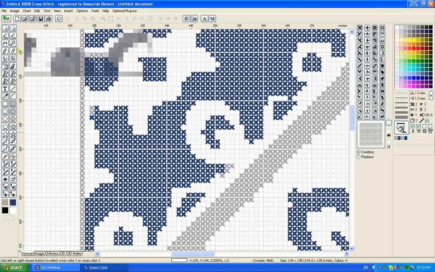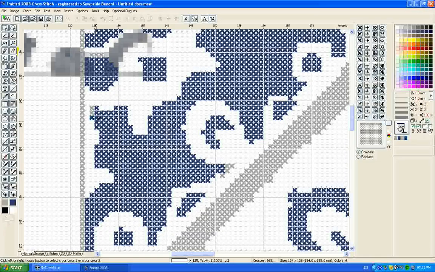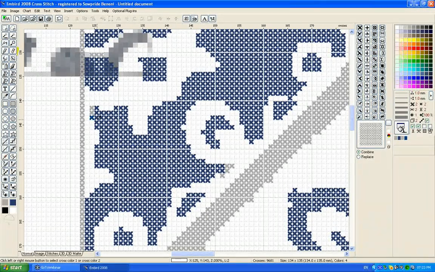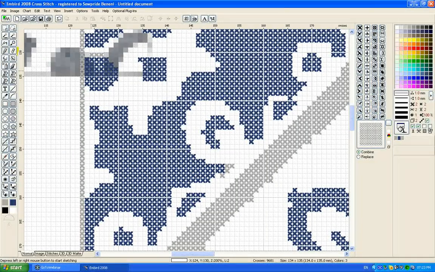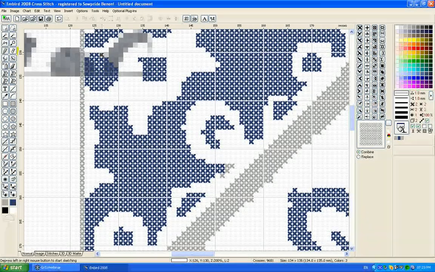What you do with your mouse, if you do the eyedropper, you basically click with your eyedropper, left click, it will select your left color, and right click will select your right color. Oh, okay. Now I can go back to the pencil and just use right click or left click, and that should then solve that problem for me. Okay, and there's some grays at the bottom here still.